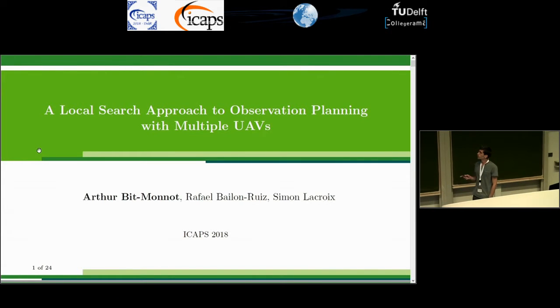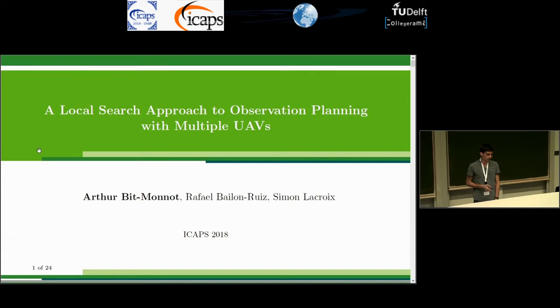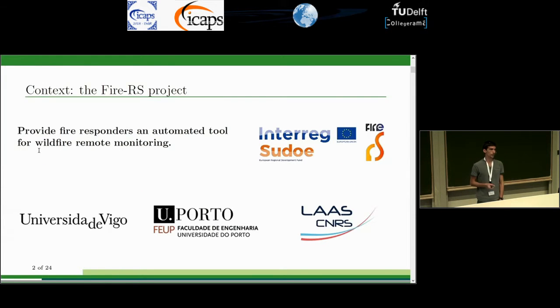So I'm going to present a joint work with Rafael Bailon-Ruiz and Simon Lacroix, which is about using a local search technique for observation planning with multiple UAVs. This work was done in the context of the FireRescue project, whose objective is to provide fire responders with tools for automated monitoring of forest fires. And in particular, we're interested in the use of fixed-wing UAVs for this problem.